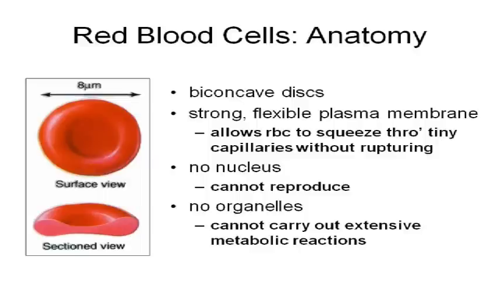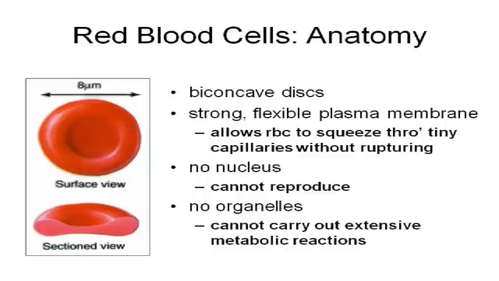The nucleus would take up too much space. Basically a red cell is a bag of hemoglobin. Does that make sense? So if you had the nucleus in there, you couldn't put as much hemoglobin, so you get rid of the nucleus. Now, there's no nucleus, so a mature red cell can't reproduce. And so the bone marrow has to constantly be making new red cells every day. Makes sense? It has a reason.